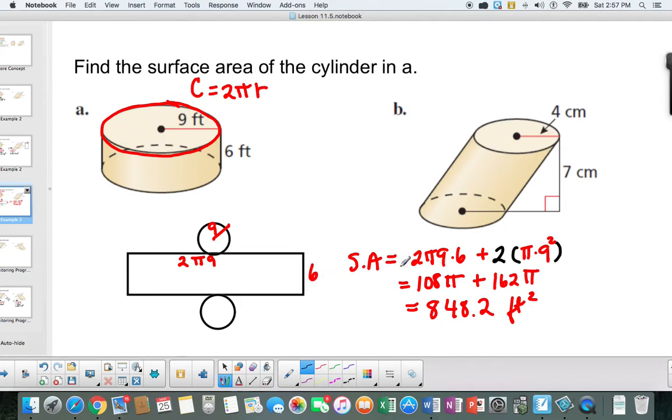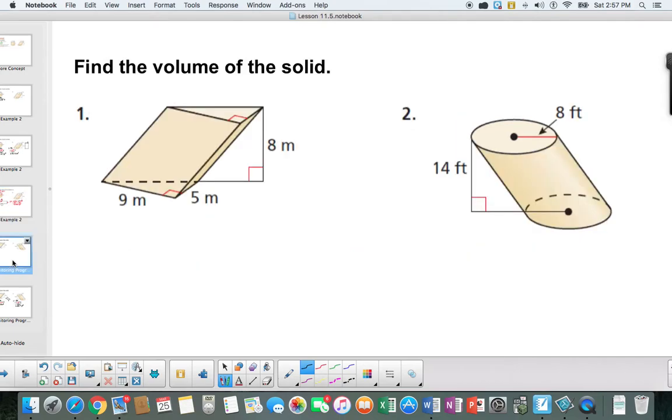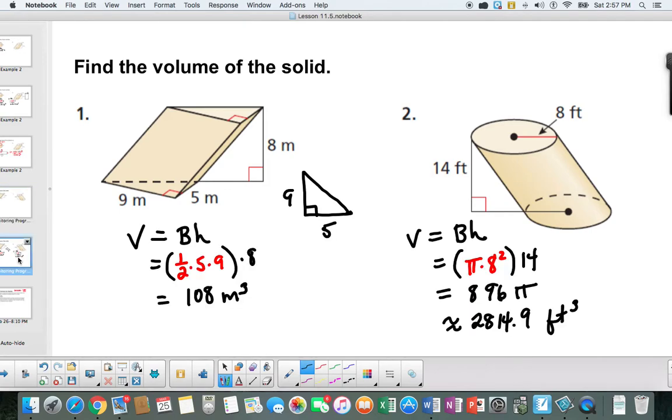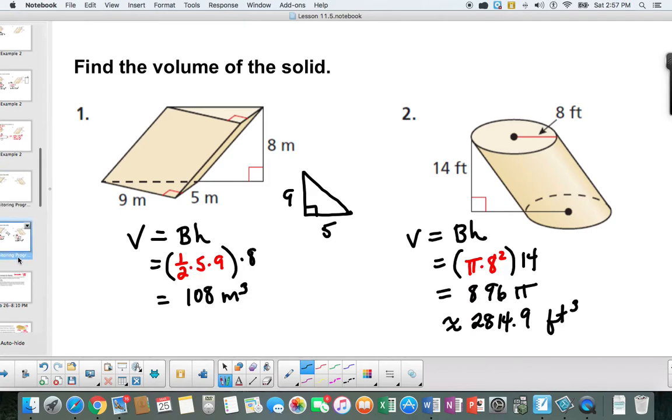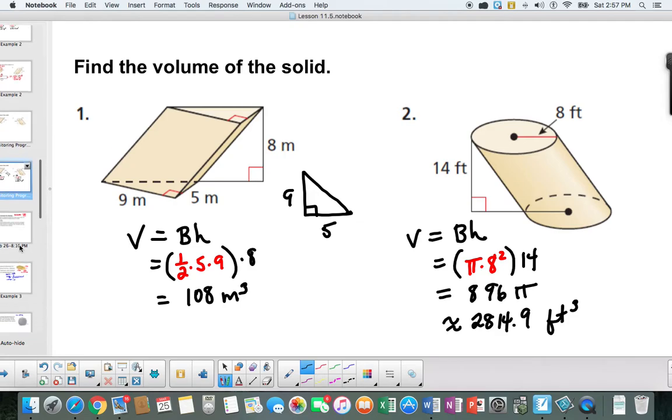So to find the surface area, I'm going to find the area of the rectangle and 2 areas of circles. And when I find this, I get this answer. And we're not going to find the volume of this one right here. Okay, your turn. Take a minute to stop the screencast and see what you can do. And here are the answers. Again, it's a good idea to draw your base to help you.